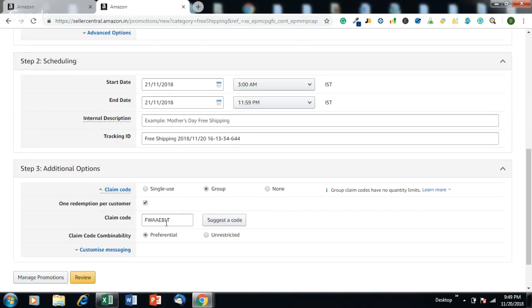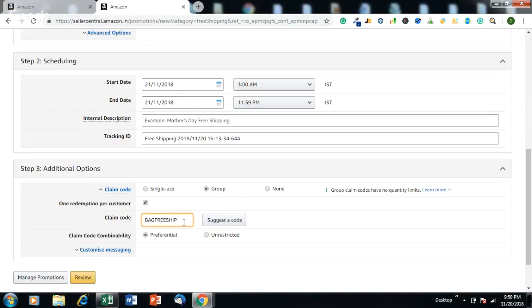You can create your own code, in the sense that you can think of your own code. Let's say I say free shipping, or bag, or something like that. It doesn't mean that this code will be available for me.